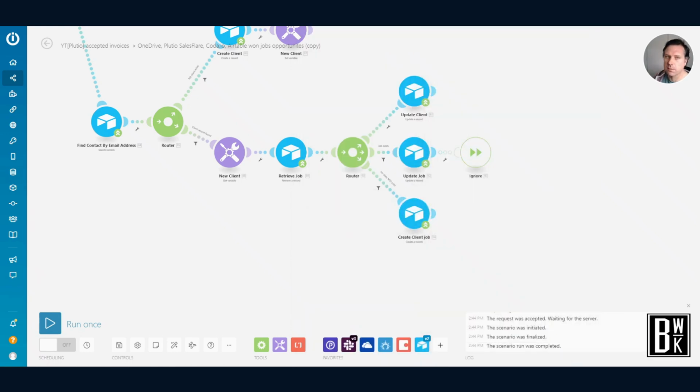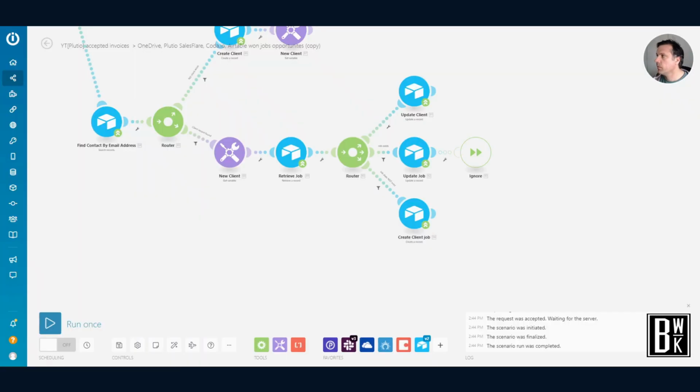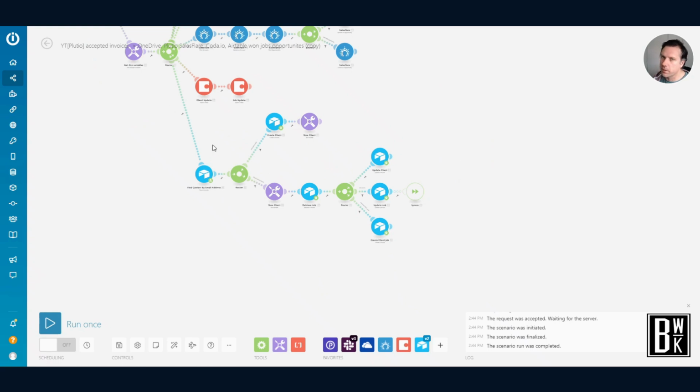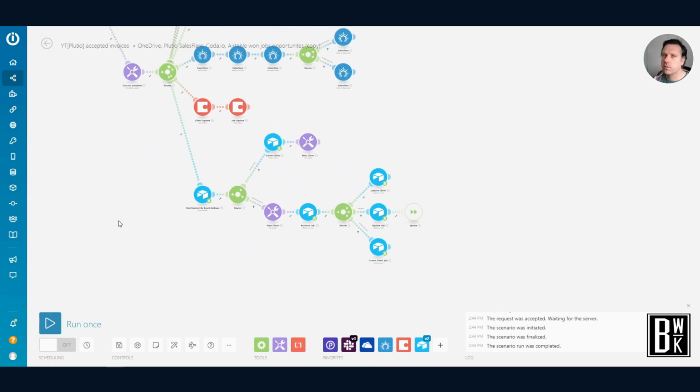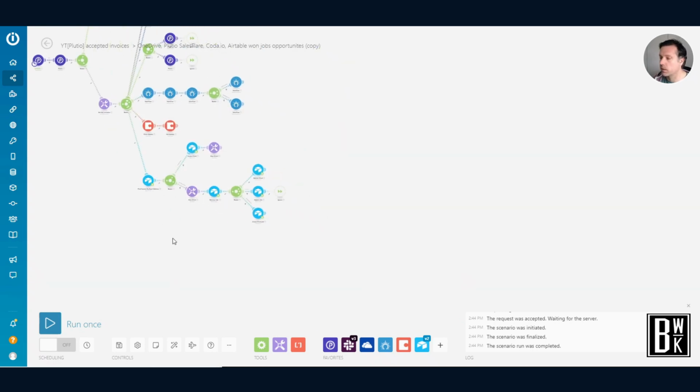To give you a real life example, this is what's happened automatically. I've obscured the actual client's name here, and I've purposely shortened the URL, but this has happened automatically because we've set up Integromat in such a way. Here we've done the hard work to make sure it's all mapped accordingly and passing data. We've eliminated the process of ever needing to do it manually again. This is all automated, so it continuously flows. How often you want that to occur is up to you: straight away, or every minute, or every hour, whatever makes sense for your business.